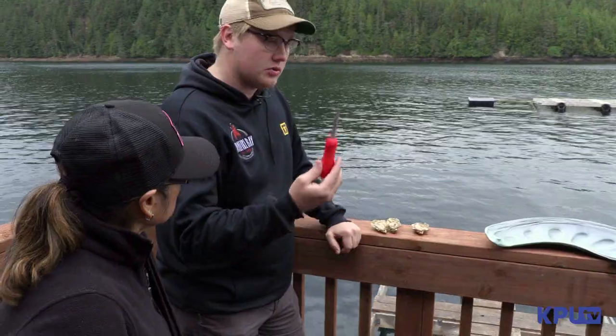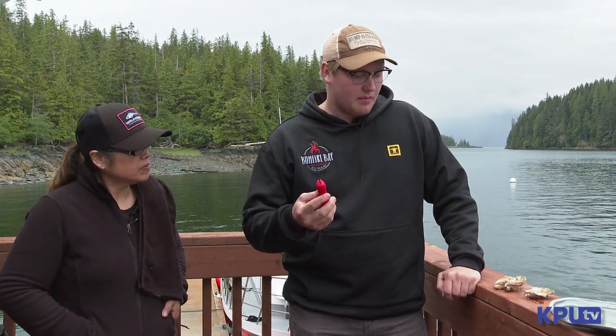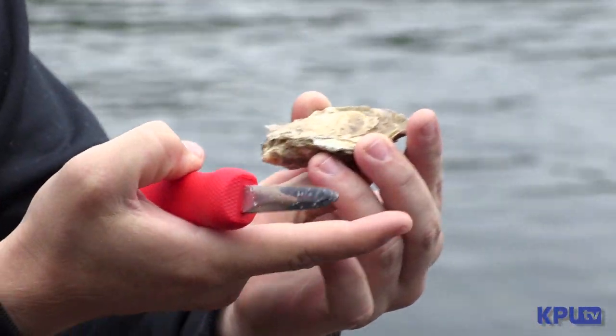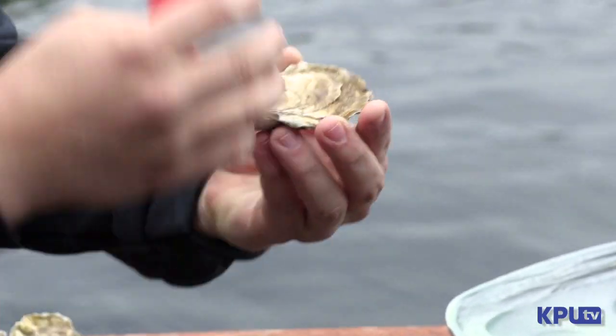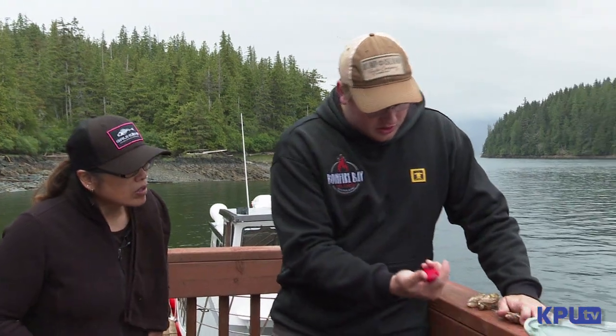So the best tool to use is an oyster knife or oyster shucker, however you prefer to say it. Basically, you're going to have the oyster cup up, so you can see this is the bottom of the oyster, this is the top. You want to have that cup up, so if you were to shuck like this, all that water would fall out along with the meat. You want to keep that water inside so the oyster doesn't spit it out when you open it. Okay.